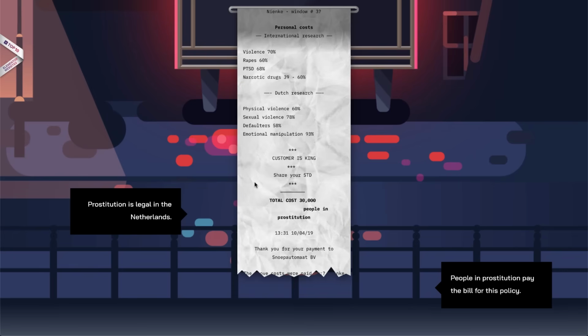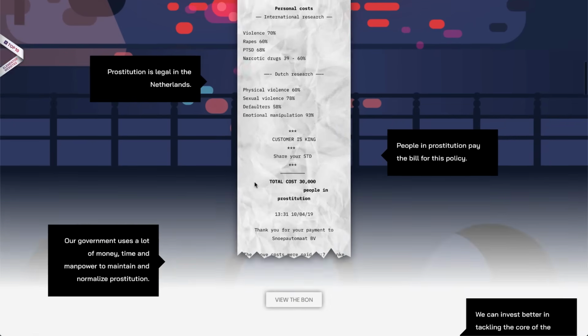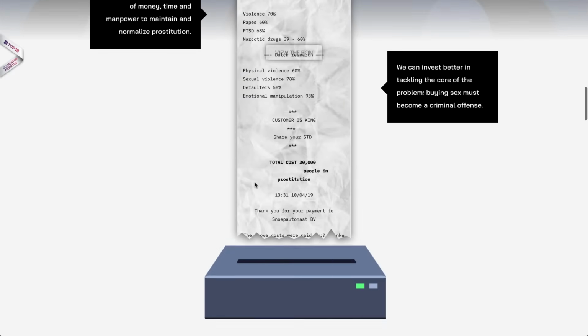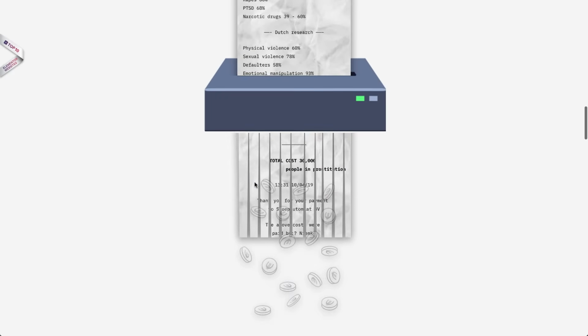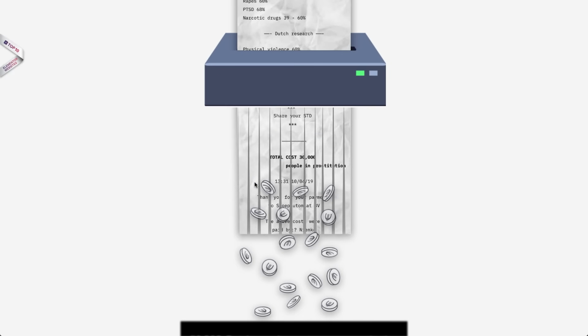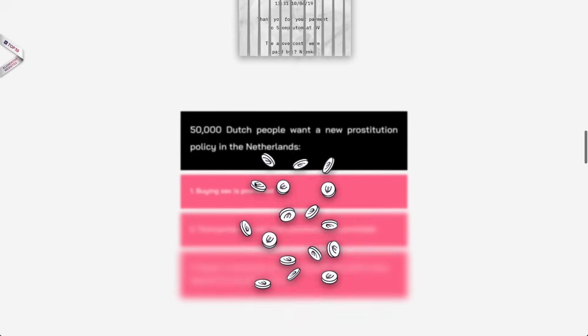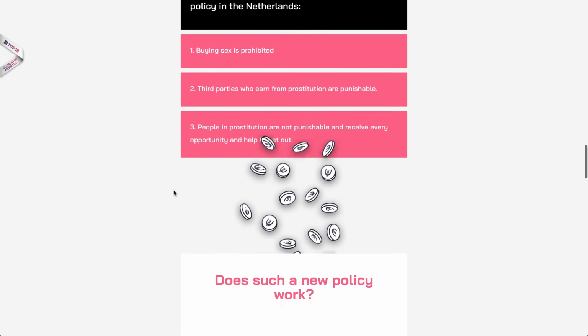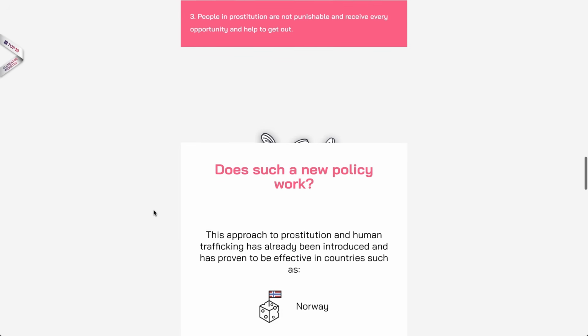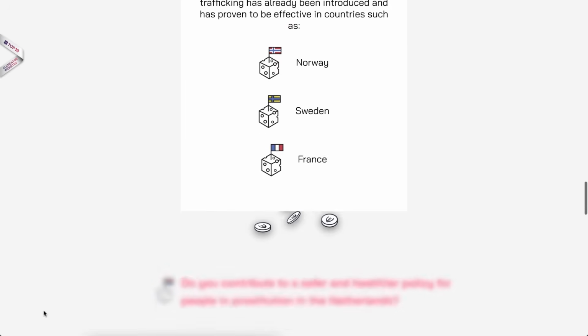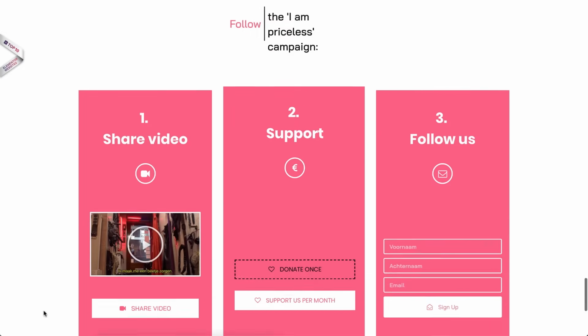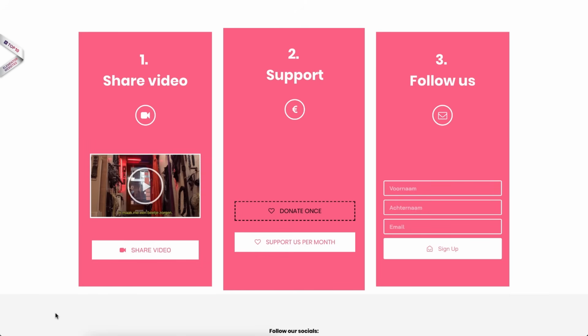We're now in the second part of our story arc. Things are going from bad to worse and continue that way in a snowball effect. Suddenly, it's shredded, thrown away and turned into money that continues to fund immoral activities. And still, we're drawn downwards as things get worse till we find there's a solution, a better way, where we can help the victims and stop human trafficking, making it illegal and putting the money to good use, and how we can take action now to make this happen. Share a video, donate, or follow the site.